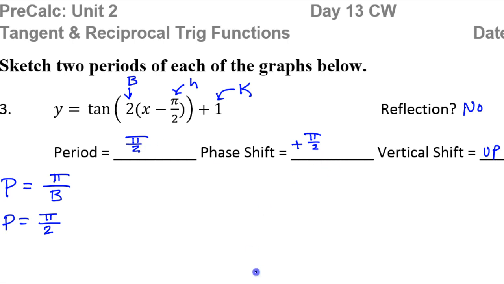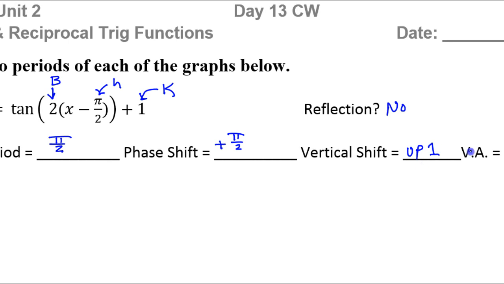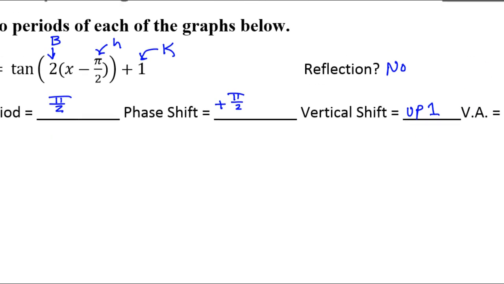Anytime there's a phase shift, I like to begin at the phase shift. So that's what I'm going to do right now. So here comes my x-axis. For tangent and cotangent, remember that we do two periods of these. One to the right, and one to the left. Normally I'd put 0 right in the middle, but since there's a phase shift, I'm going to put π over 2 right in the middle, because of my phase shift.